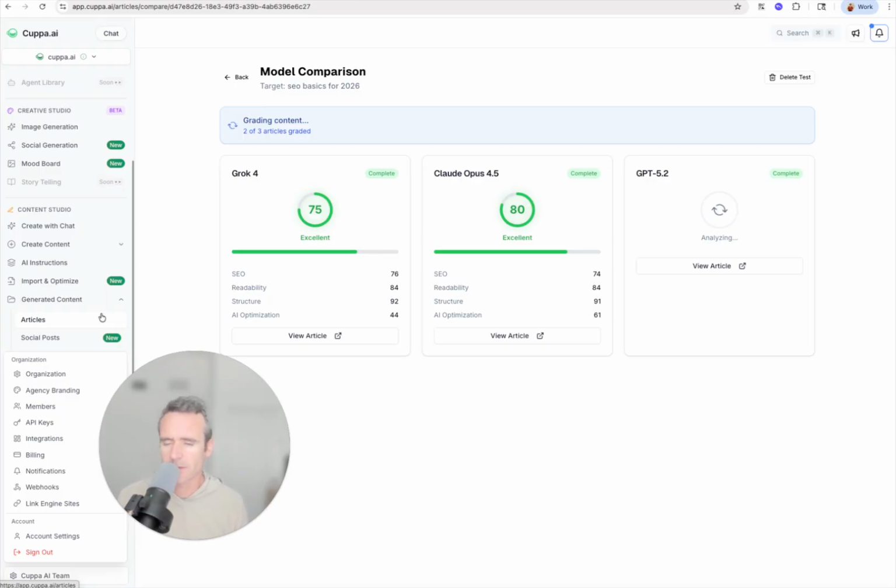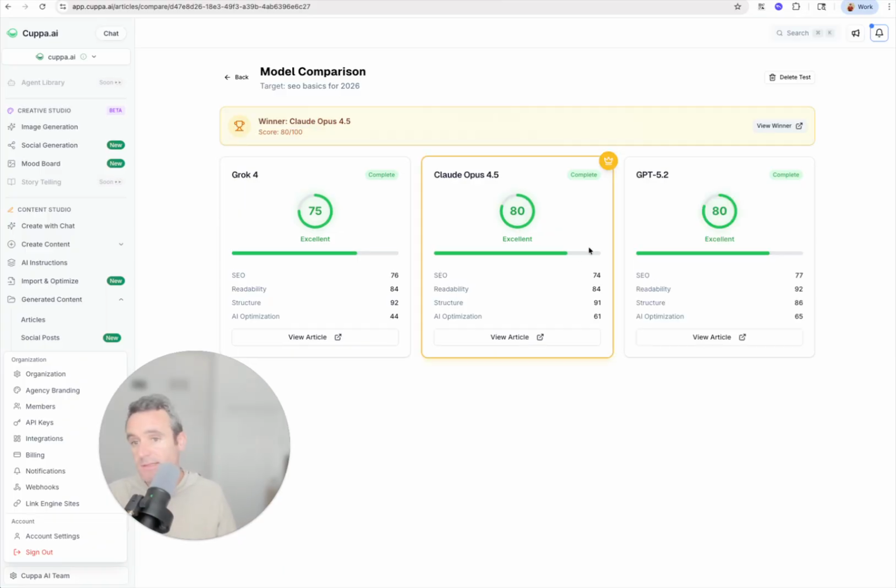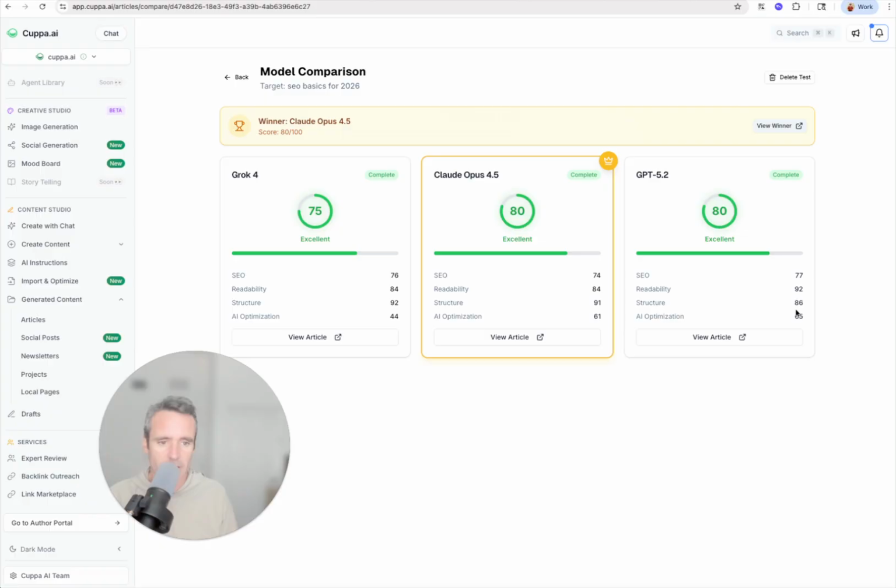Grok 4 graded 75. Clicking in the article, you can see the content score. Same with Opus 4.5. You can click in, see the score, see how we grade each of these. We have determinants, and then there you go. There's the winner. So interesting. It was actually a tie. So you'll see the different variants below. So this one had 77, 92, 86, 65. I wonder how it picked that. It must be a decimal.